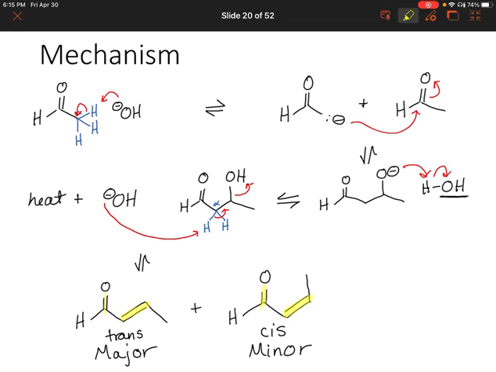So these are all just things to keep in mind as you're thinking about reactions. How stable are they? When are they favored? Are they favored at low temperature, at high temperature, etc.? All right, so in the next video, we're going to discuss another version of the aldol reaction called the crossed aldol reaction. So what happens if we try to combine two different aldehydes instead of two of the same aldehyde. So I will see you then.